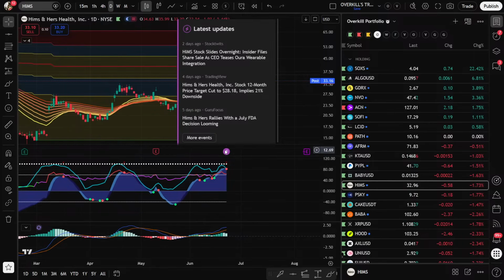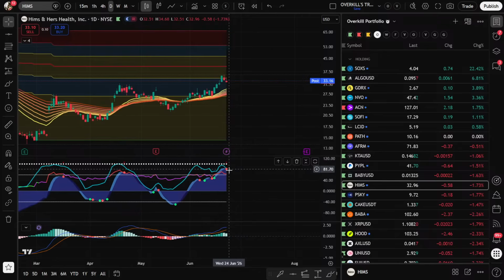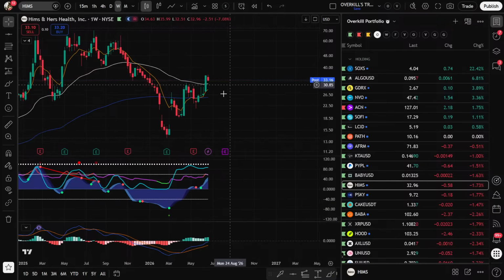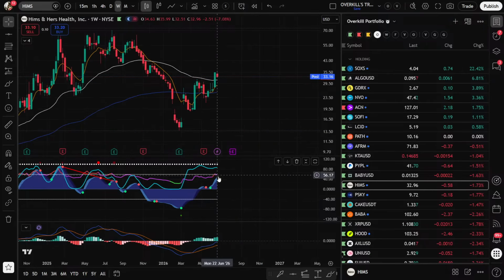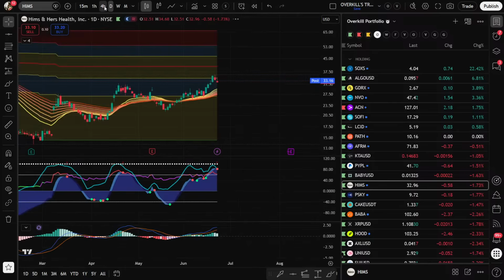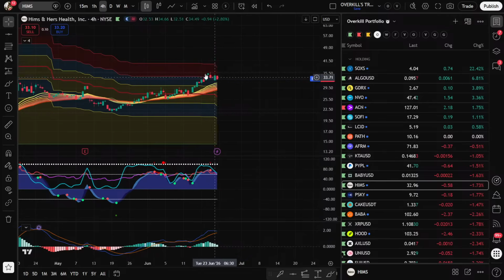Oh, that was 2 days ago. It got this red dot today, so I decided to take some off. I had a pretty large position on it, so I just reduced my position to reduce my risk. I know it doesn't have a weekly dot up here, but it does have the red dot in the red zone here, which is one of our sell signals. Okay, that is one of the places where we look to take profits.